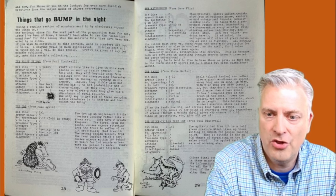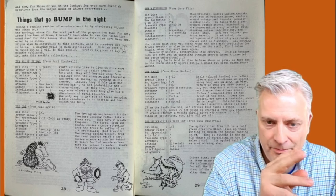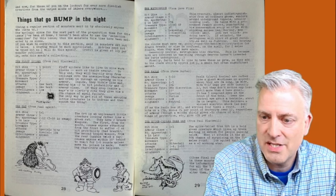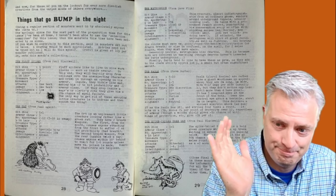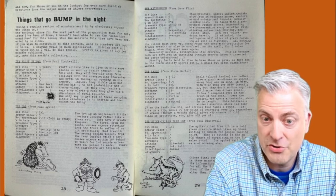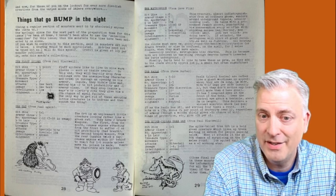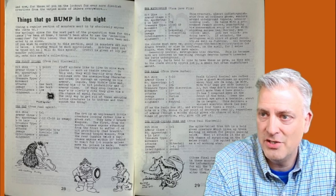Another contribution from Paul Blackwell is the Urt — an unpleasant-looking creature like a green rat with a scrawny tail and beaky little nose. If you come at it from the front, you have minus two to hit because of its bad breath. If you come from the rear, you must make a saving throw or become nauseous from the odor at the other end. Then there's the Metronome from Dave Flynn — that one's gonzo. It's a gnome who wanders the dungeon going click-clock, click-clock, driving you crazy. I'm not into the silly gonzo monsters — the Fluff Spider is about as far as I go — but lots of people enjoy these things.